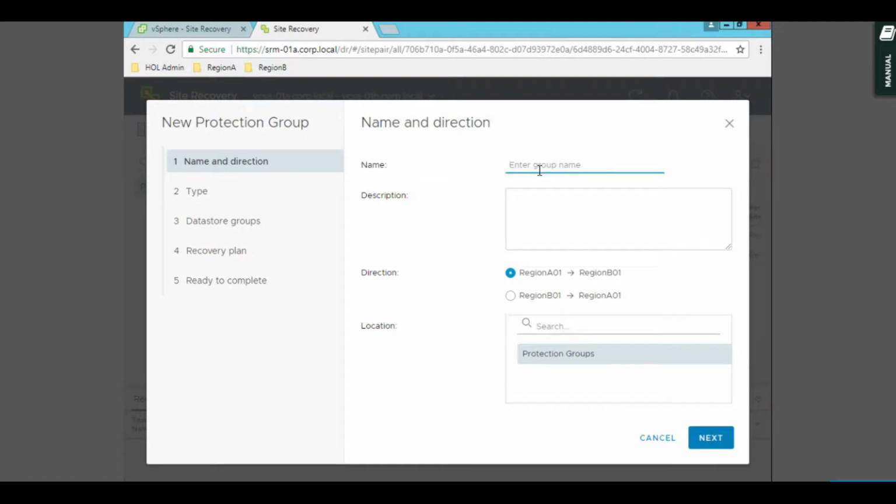So I'll give it a name, recovery. Region A01 is our primary site and B01 is the recovery site.